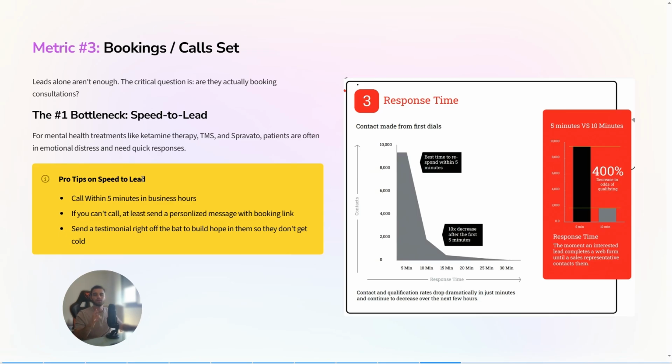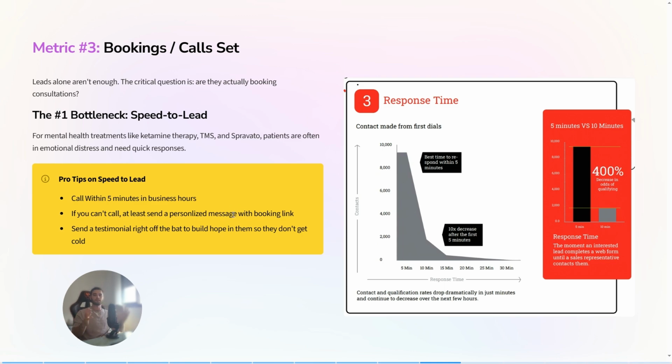It can be extremely hard to call leads within 5 minutes. So I want to give you a couple of tips. Tip number 1 is, again, call them within 5 minutes in business hours. And if you cannot do that on your own, hire somebody whose whole job is just to call leads as fast as possible. Okay, it's been shown that if you call leads within 1 minute of them leaving their details, your response rate and closing rate is going to go up by 391%. I'm not making this study up. You can search it up. It's been proven. If you can't call, or if you don't want to hire someone, which I extremely encourage you to do, you need to at least send them a personalized message with a booking link for them to book with you.